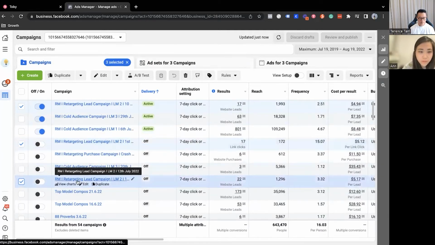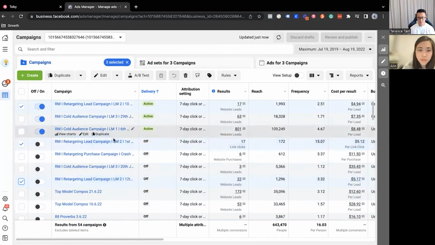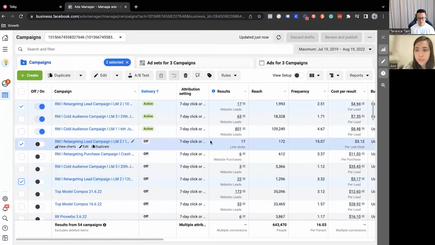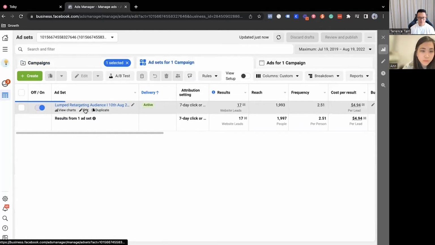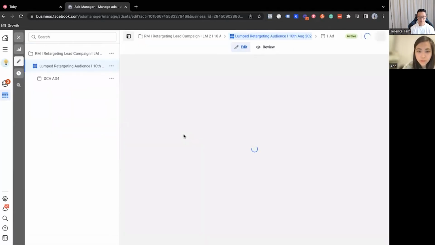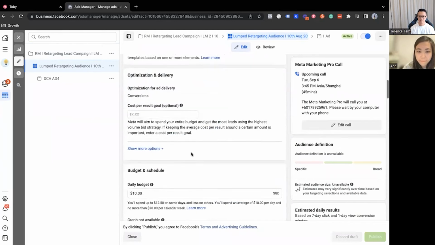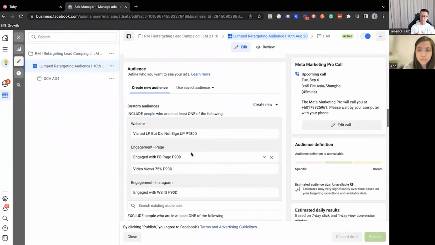This is the first campaign, and then we faced the issue of audience limited. Then we changed the objective to link click. Then after that, we have different type retargeting audience, as you can see here. Initially it was just an audience problem because the audience was too small, so we expanded the audience. We used link clicks, which didn't quite work either. And now we have this really good audience, which is working pretty well for now.